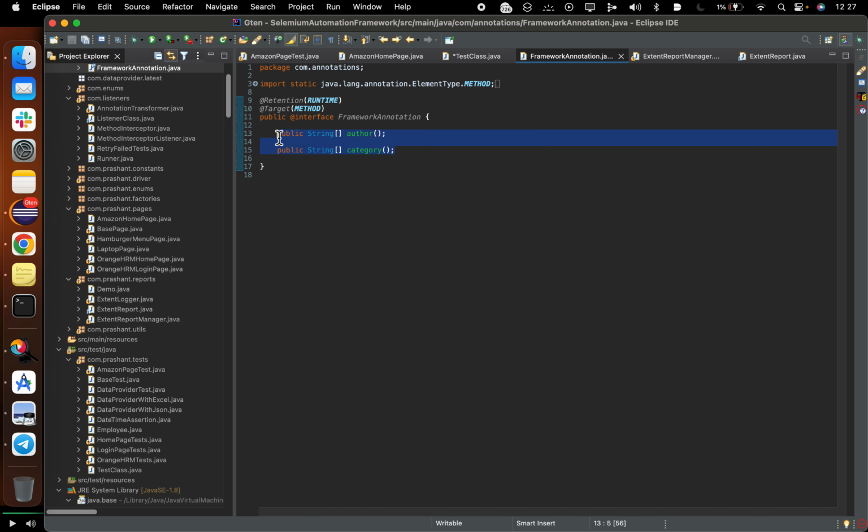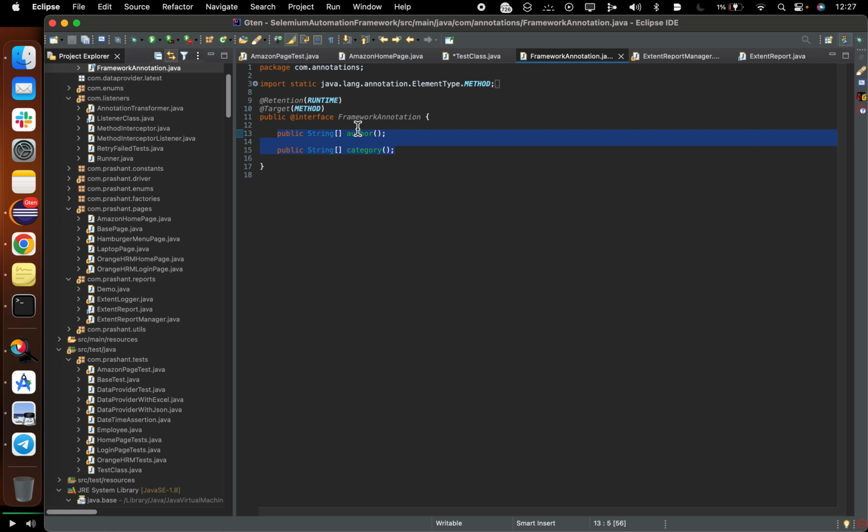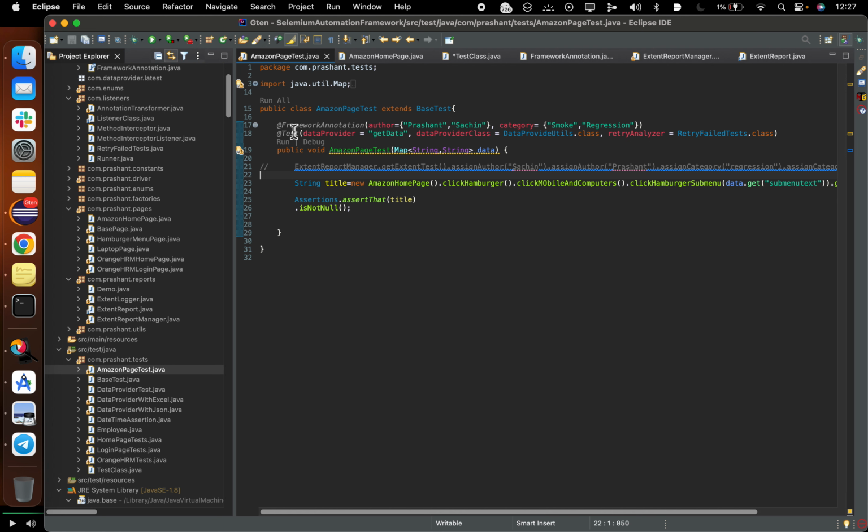This is how we have done it in the test class also, right? When I showed you the test annotation. Similarly we are doing this, and here also you can see the at-interface, right? So let's go to the particular Amazon test, and here we will add author is equal to Jean Sachin and category is equal to smoke and regression.